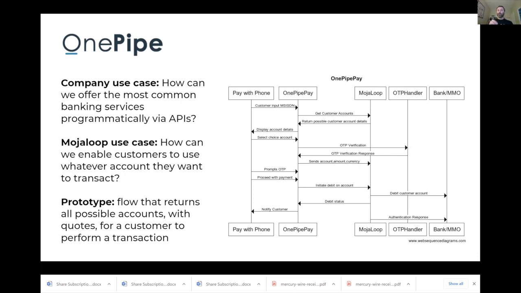One of the things OnePipe really valued in terms of what's already working is that this person doesn't have to put in a whole bunch of information and sign up with the website. As they would with a credit card, they can just go in and pay without doing a whole bunch of user onboarding steps. So, an interesting use case there. And you can see the sequence diagram, by the way.